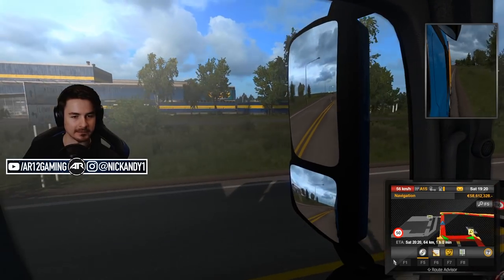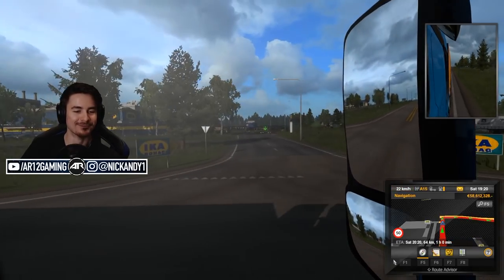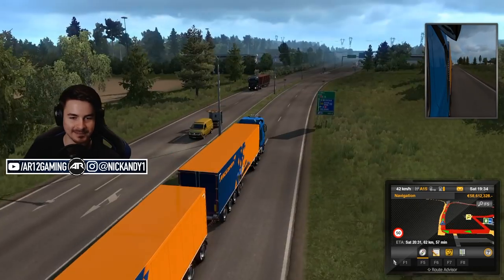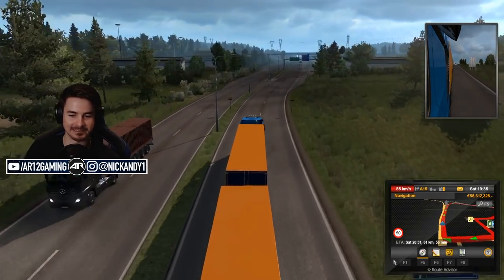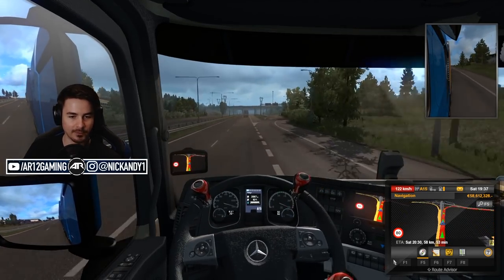Hey, it's PewDiePie. Hello. Wait, it's Ika. Wait, whoa. Ika? Maybe this is how McLaren gets their extra money. They deliver vaccines to people in Finland at 100 miles an hour. It is McLaren. They got a fast truck. I will give them that.